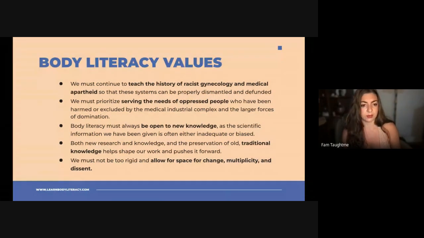And then there's a balance between traditional knowledge, which is obviously very important because it represents other ways of knowing outside of this history of the white gynecology. And then we have to allow space for change and multiplicity and dissent. So again, the idea is that it's a moving system, that we're all participating in it, and that we need to all guide it in various ways, in a way that reflects the justice principles behind it.